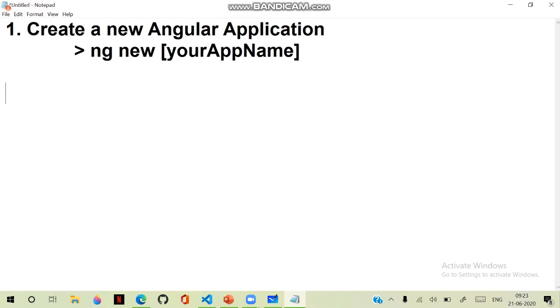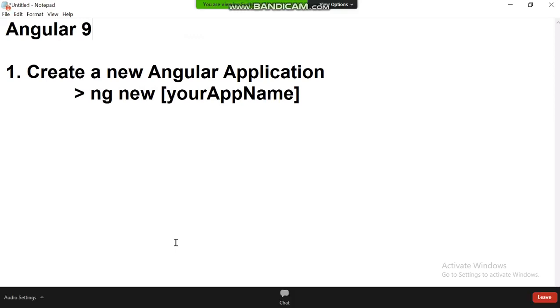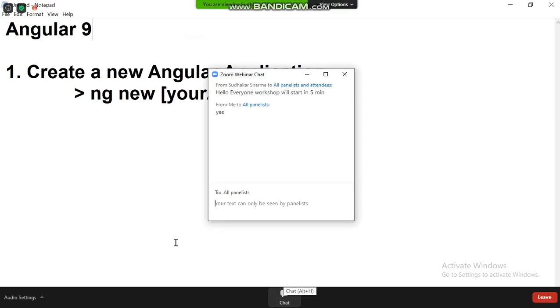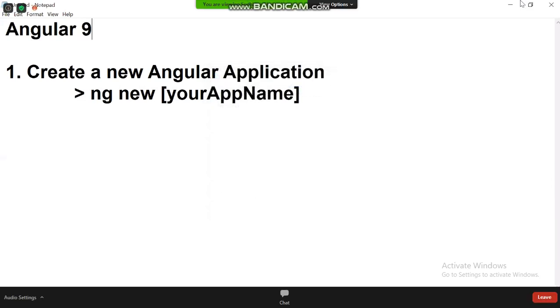Am I right? Actually, I am showing you this complete example on Angular 9. So you know how we set up the environment for Angular 9. I hope everyone is clear and already knows how to set up the environment for Angular 9.